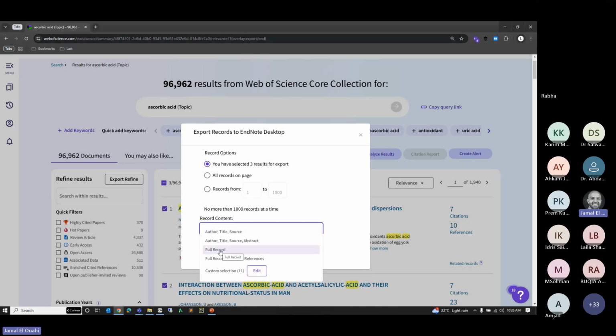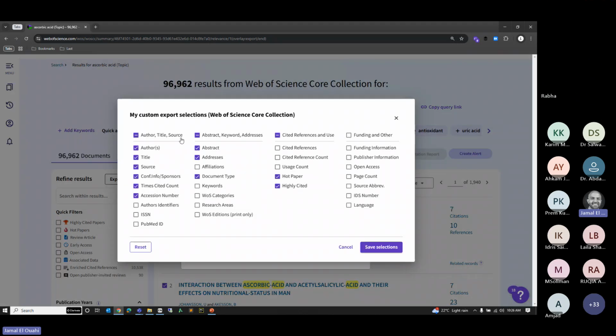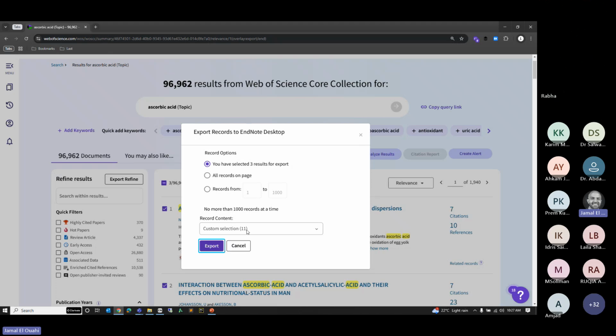You also have a custom selection, custom fields. If you want the ISSN, fine, no problem. You want the PubMed ID, the keywords, you pick what you want here. Also the funding information, that's important data that is available. For now, I will just say full record and export.